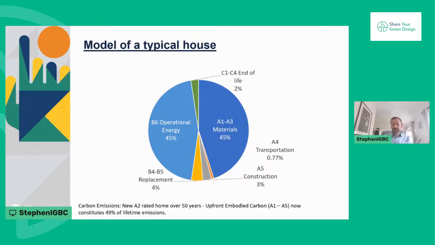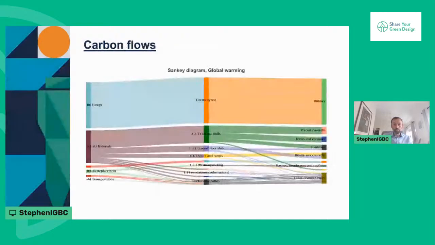This will obviously vary depending on the climate of your country and the energy demand that follows on from that. In Ireland, the National Planning Framework has a target of 500,000 new homes to be built by 2040. And those should all perform to this kind of energy rating. So as the grid decarbonizes and becomes more efficient, we would expect that 45% to actually shrink.